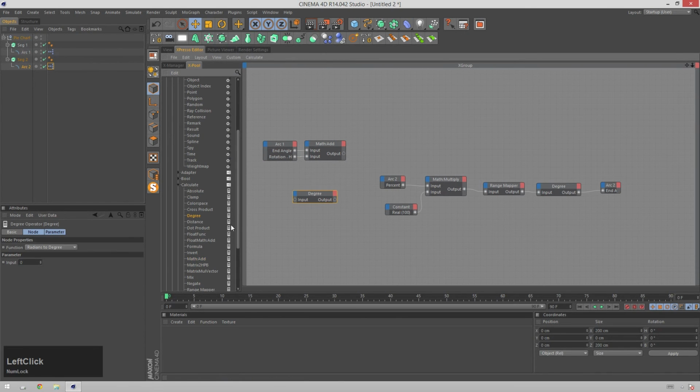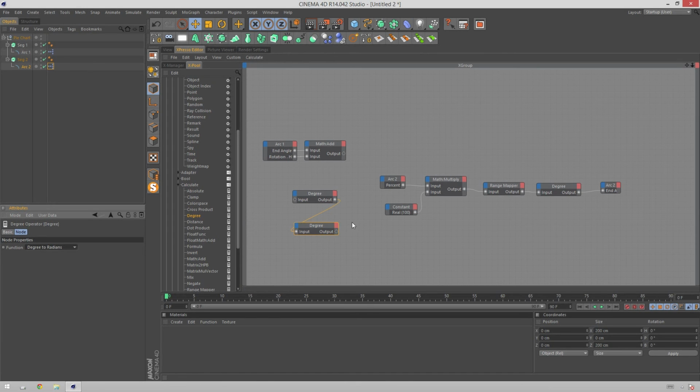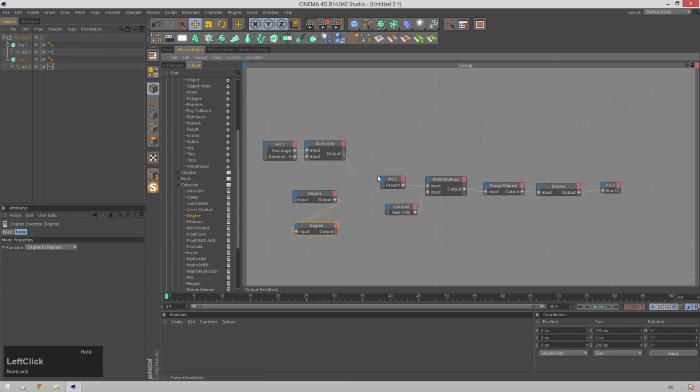We're going to add two more degree to radians nodes. We're going to take the first one from radians to degrees, have that output to degrees to radians. And, you know, a keen observer will notice that we're going from degrees to degrees, and it doesn't make any sense. There's no processing going on in here. But for some reason, when I was using this before, it wouldn't work out just going straight from the math node to the rotation of the object node. So I'm just going to put this in there. You can try it without it. Your mileage may vary. This is what worked for me.